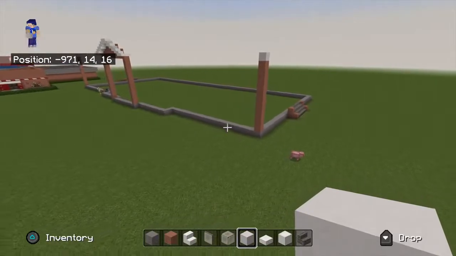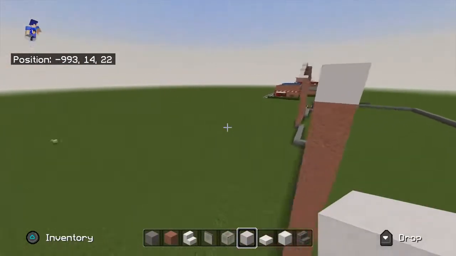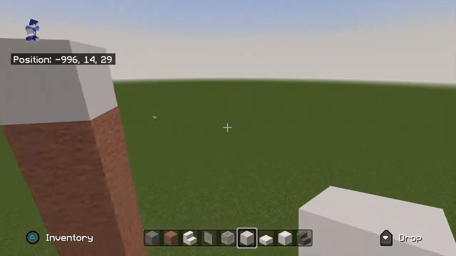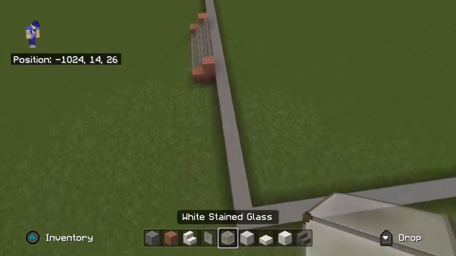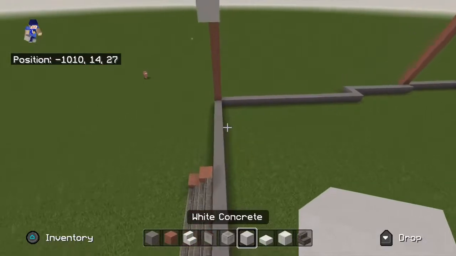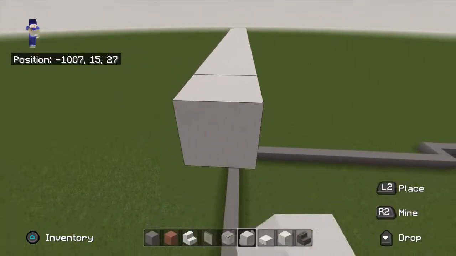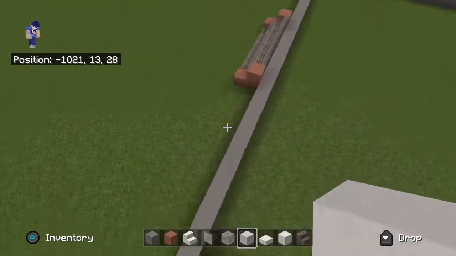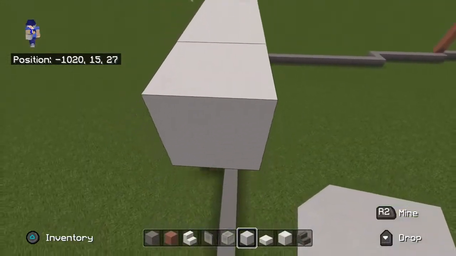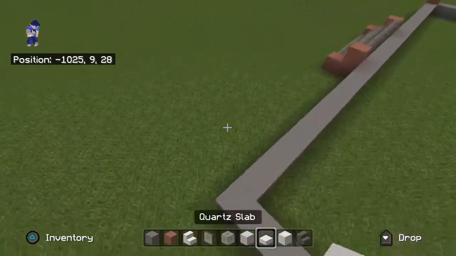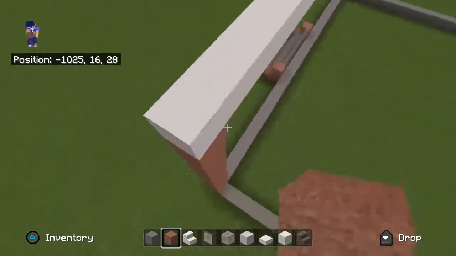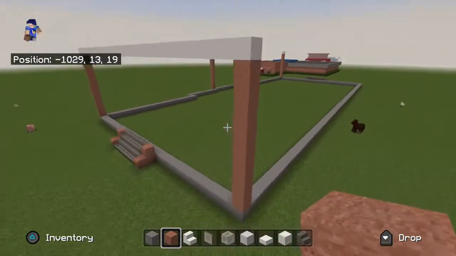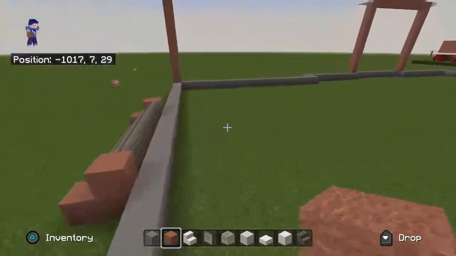And to establish some walls, some boundaries, you can extend that white concrete backwards towards the back of the build. And you can extend the back corner of the build upwards using terracotta, and you can meet that row of white concrete, so to speak. So that's the sort of thing that we're looking for. And we're just going to build up a little bit of the back of the build and make a bit more of the structure, and then we can mass fill it in a little bit.